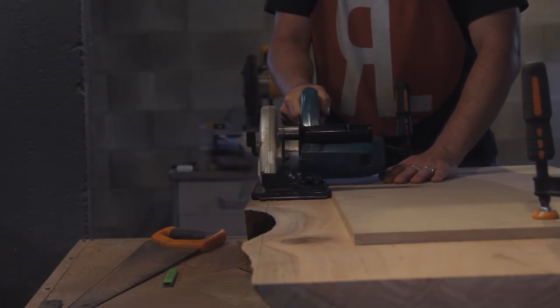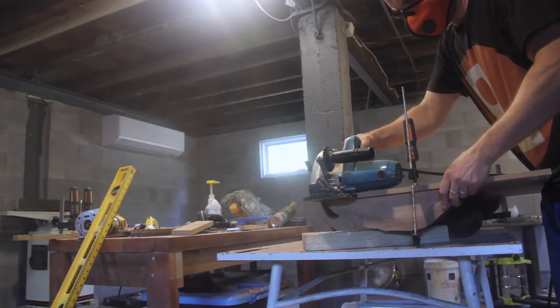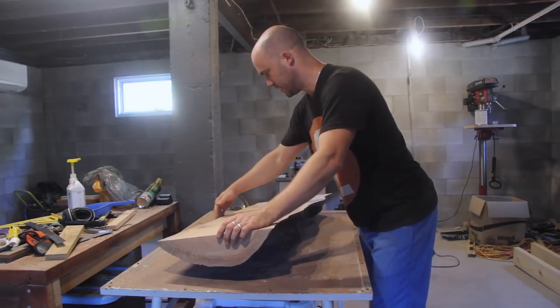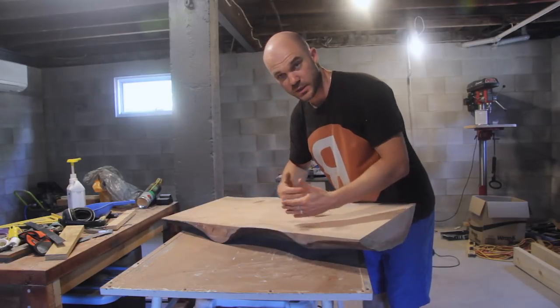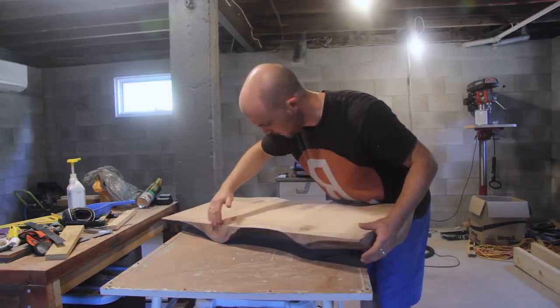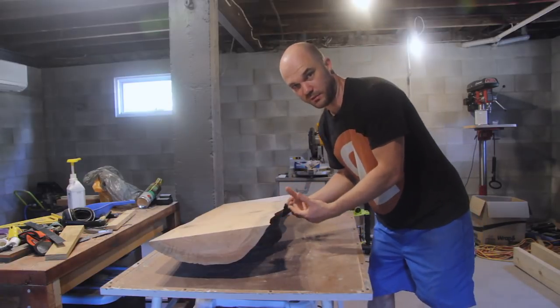What I've done there is cut the top surface of this to have two square parallel edges, and they are 90 degrees to this edge here. The idea is for this to sit up against either a wall or the back of a couch, and that's what this flat edge is going to be. So this will be up against the wall, this is going to be the front edge.